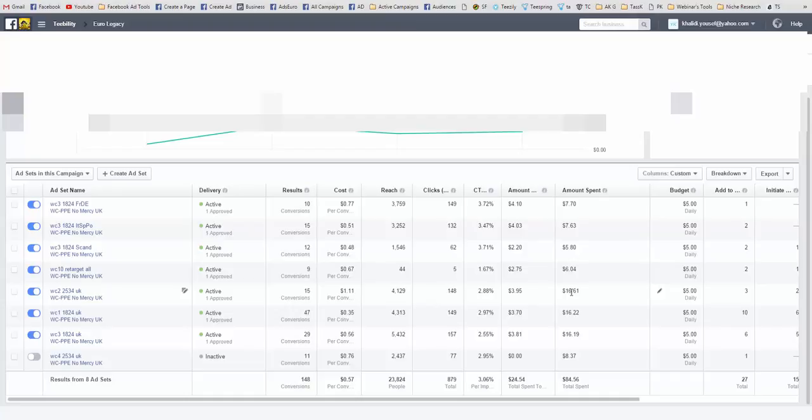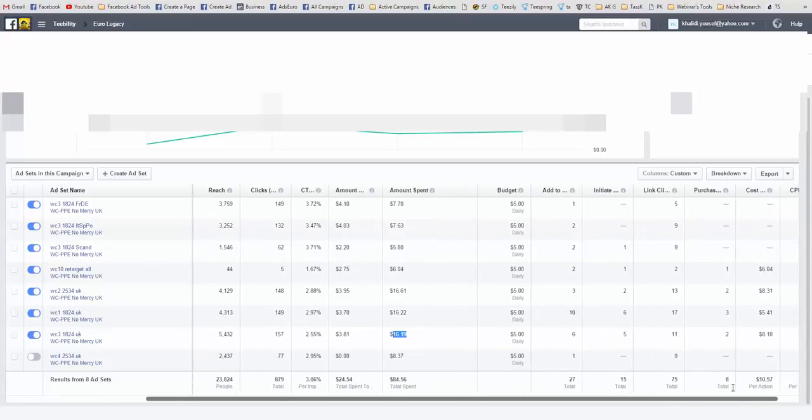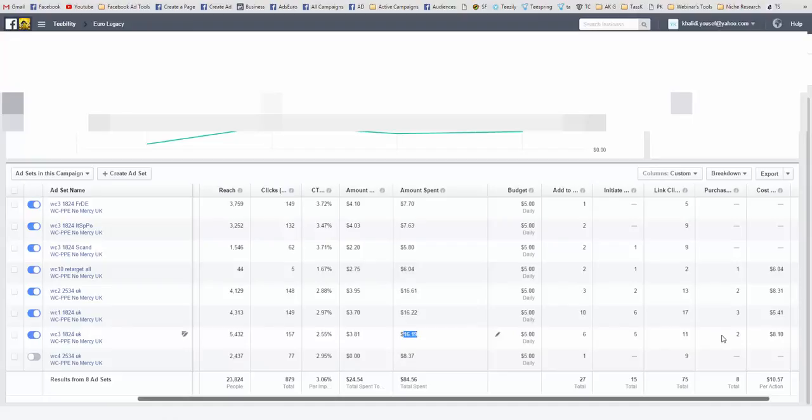Those are the old ones, and as I said before, we had some sales from this. This is two sales. Actually, it is on 14 sales right now, and it's showing 8. So there is a mess up as usual. So we were on 14 sales, and we got 3 sales from this one. This is why I tell you to put the URL track, so you know how many sales each one brought exactly from the platform that you're using and not Facebook, because whoever buys a 2, it's still considered as one purchase for Facebook.